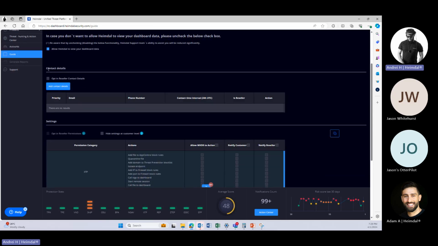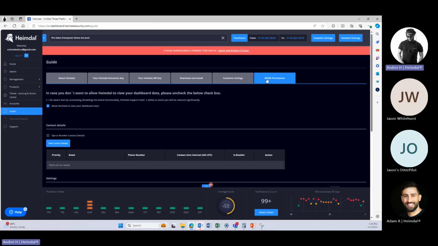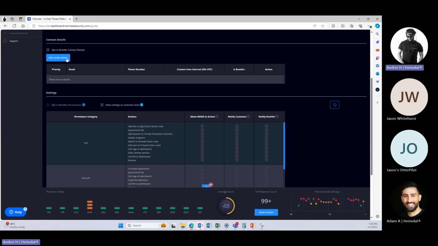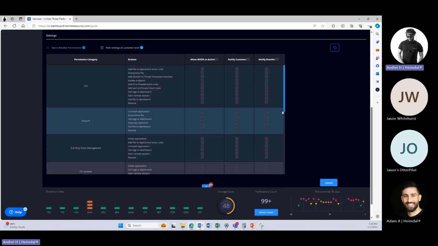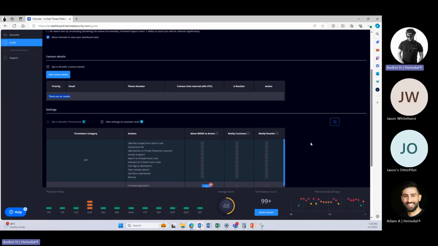And then we have the MXDR, or SOC, as Jason always refers to, permissions. Over here, we would need to add the contact person and also the decision matrix for what they are allowed to do, if they need to notify the customer or if they need to notify the reseller.